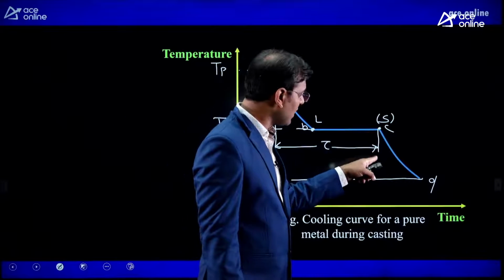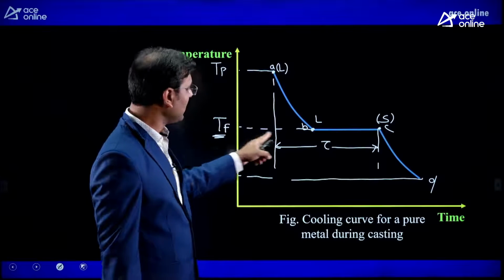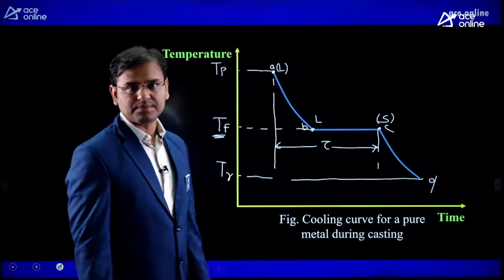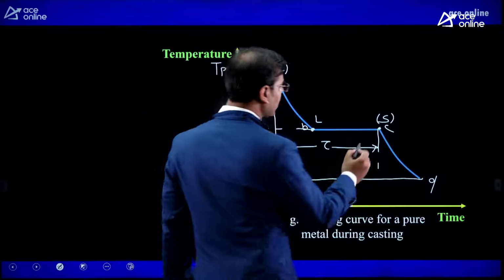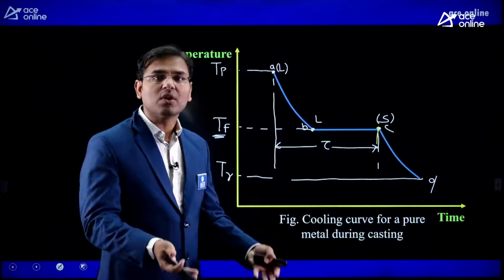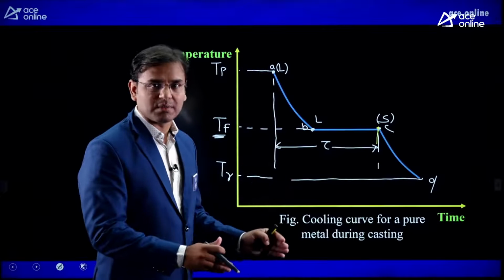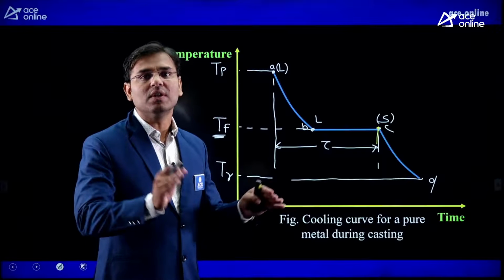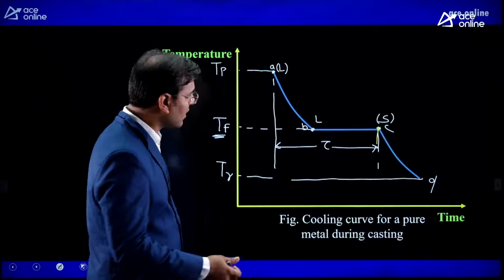After the pouring temperature, this point is freezing temperature as a liquid, and the solidification is going to end here, at the point known as freezing temperature as a solid. After point C, when the solidification is completed, take the mold along with the casting and put it on a vibration machine and give vibrational forces, and the mold is going to break and we can take the cast component.